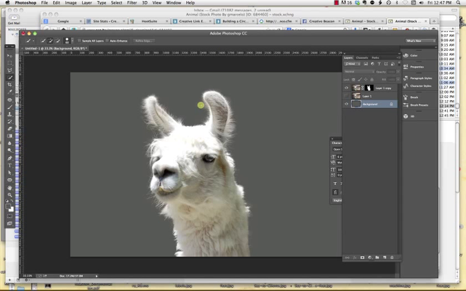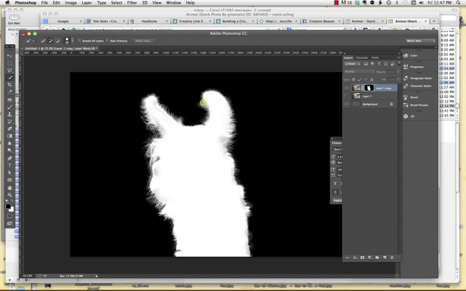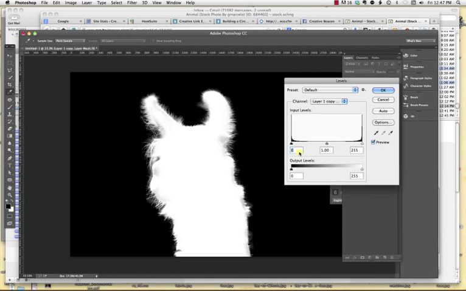You can see that there's a little bit of sort of like a ghost effect here, and so what you'll want to do is go into your mask itself and refine that. If you hit Command or Control and L, you could bring up your levels, and you might be able to get rid of it with levels by lowering the gray amount, or I'm sorry, increasing the gray amount, but it will lower it in the image. Or you may have to paint it out using your brush.